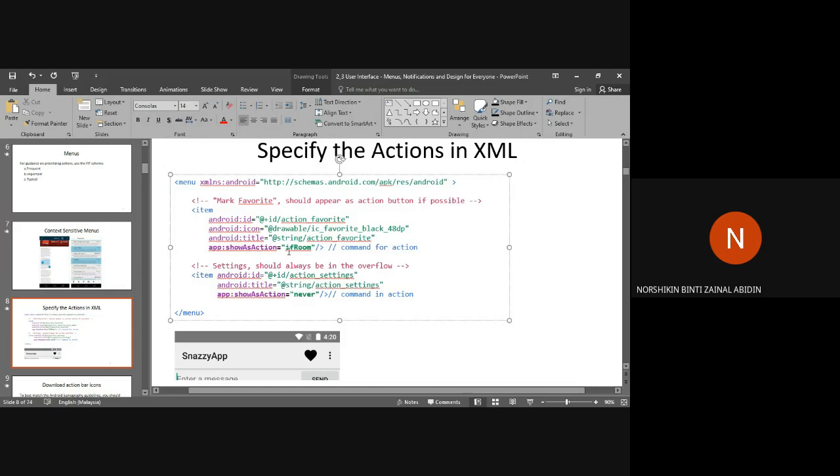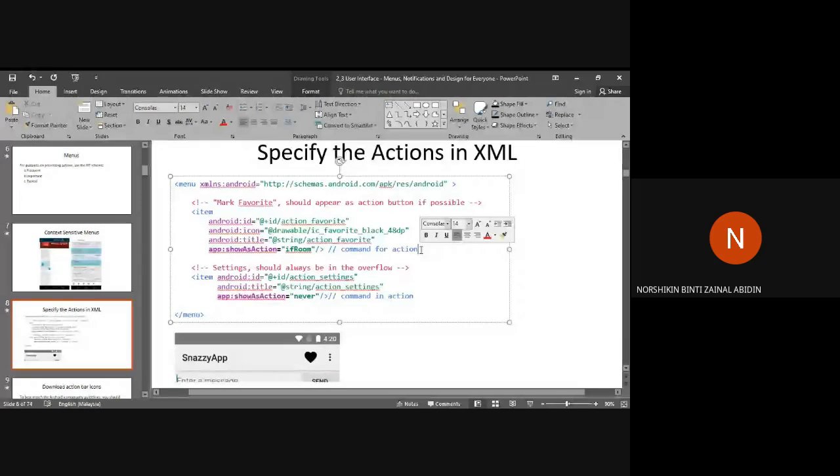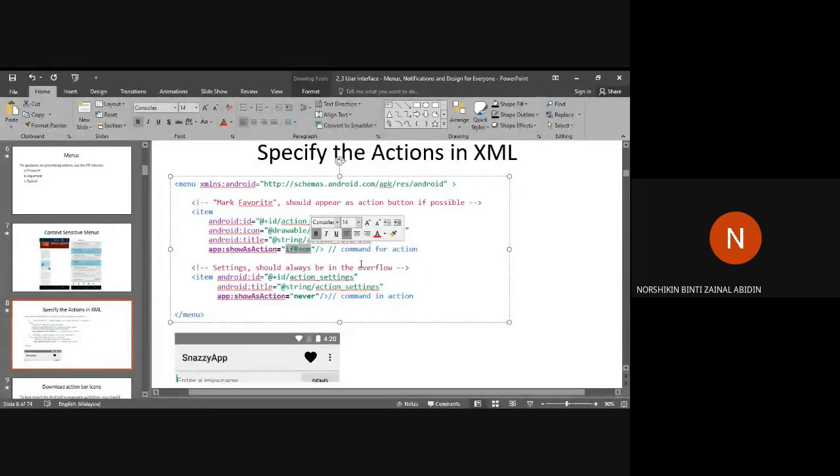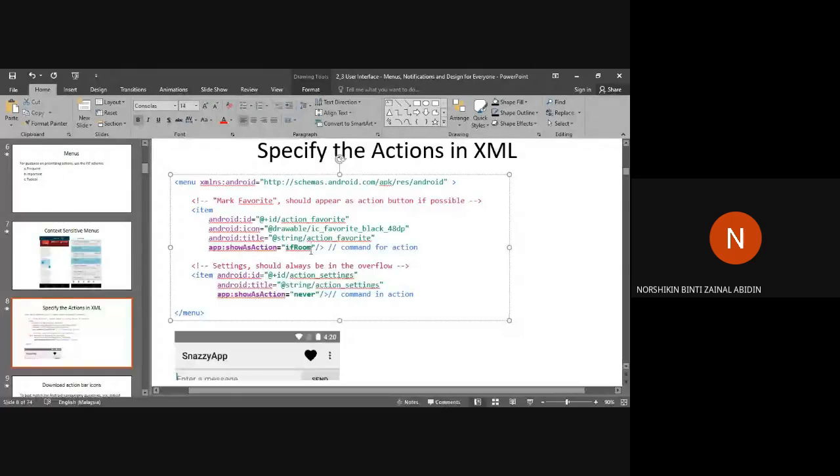What is the difference between these two? For the first one, the common for action, that means this is if room. What does it mean by if room? That means the action will be displayed as a button if there is room in the application. This one is if room, different from this one.